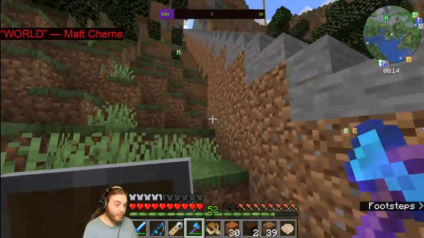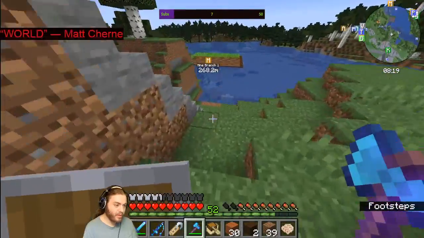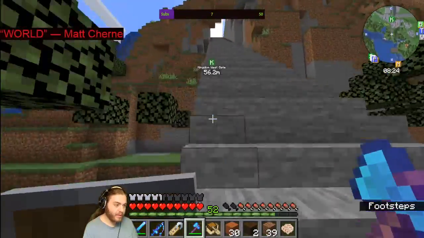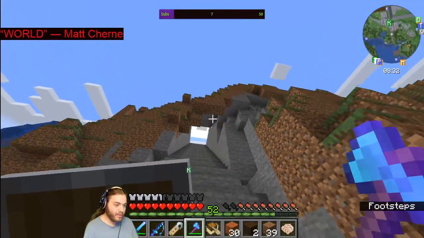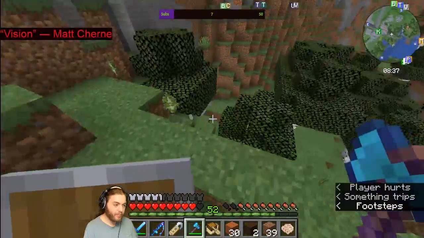Probably need to put wood down. I'm not wood down, but dirt down for here. I kind of want to make it look like it's not the most natural things. Clean this up a little bit. Put some more stone down there, maybe. Ow.